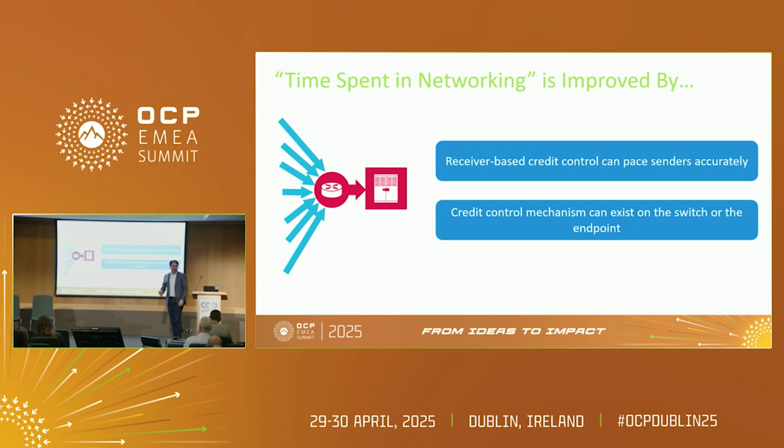Incast is the problem when multiple people are talking to one person, right? All-to-all type collective communication. If everybody is sending traffic to me, no matter how much bandwidth I have, there will be congestion, right? No matter how much buffer I have, there will be congestion. So to resolve it, what we suggest is a receiver-based credit control mechanism. Although in the UEC, now you can have either a source-based or receiver-based credit control mechanism, which means that if I am the receiver, I would say, you send me 20 packets, you send me 10 packets, you send me 30 packets, according to the capacity I have. So we are not going to overload the receiver.